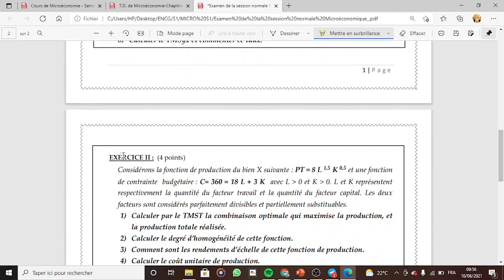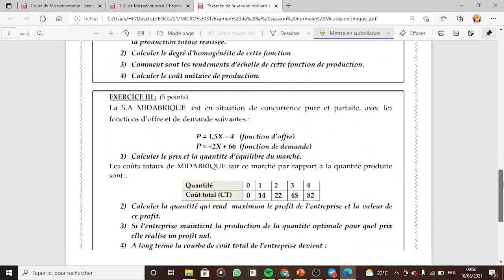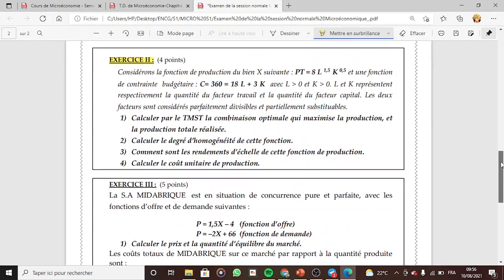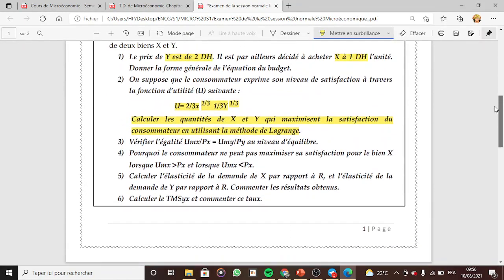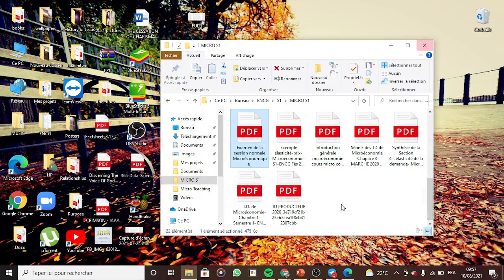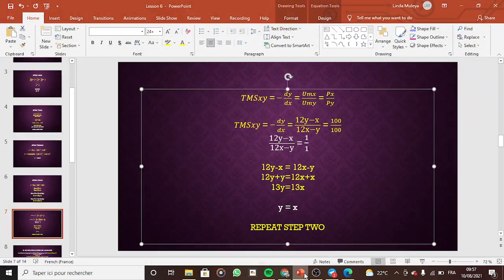Yeah. This part here, exercise 2, you won't have to look at it because we won't learn it in our courses. It's the second chapter of our note, which is producteur, which we won't learn. And then there's marché, which we also won't learn. But on this second part, we have elasticity, which is the last section of our course. Voila. Okay. So yeah, getting back to the lesson, I'm assuming my time has elapsed.